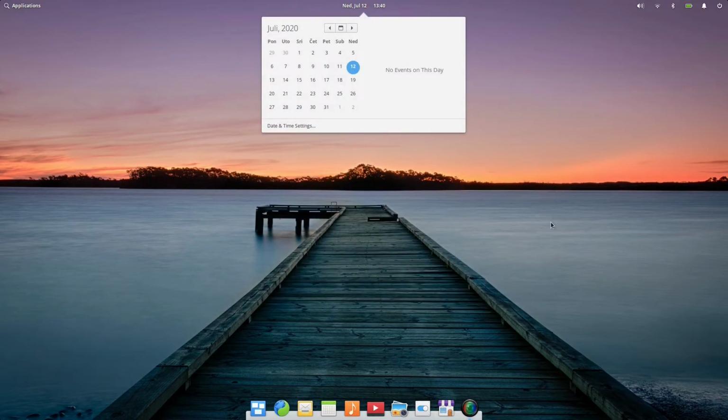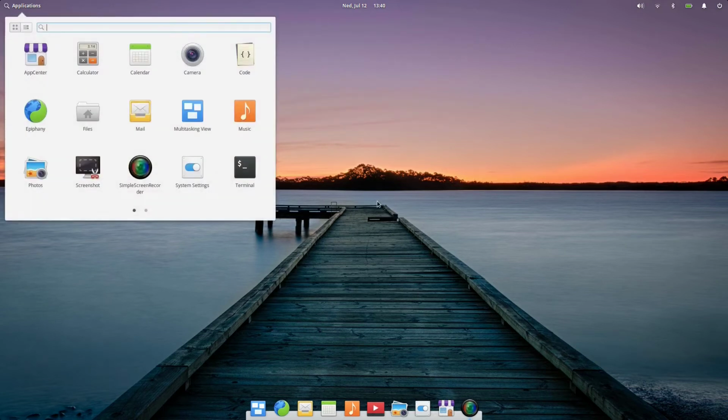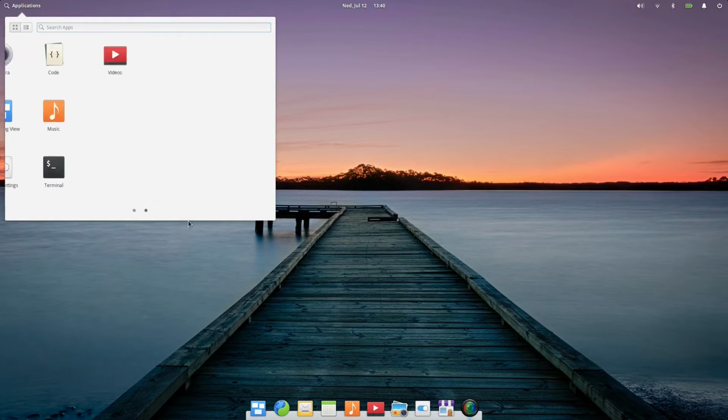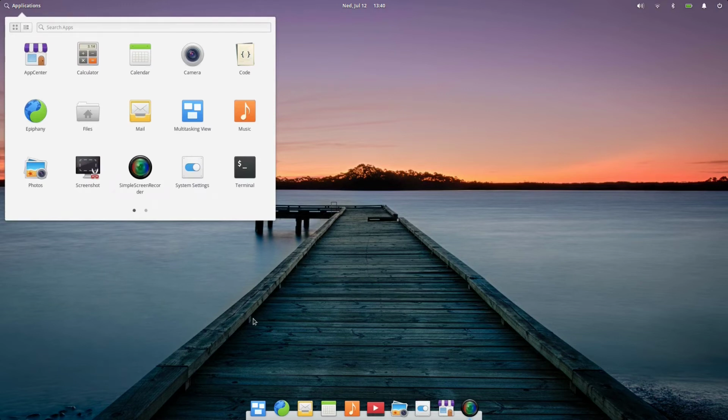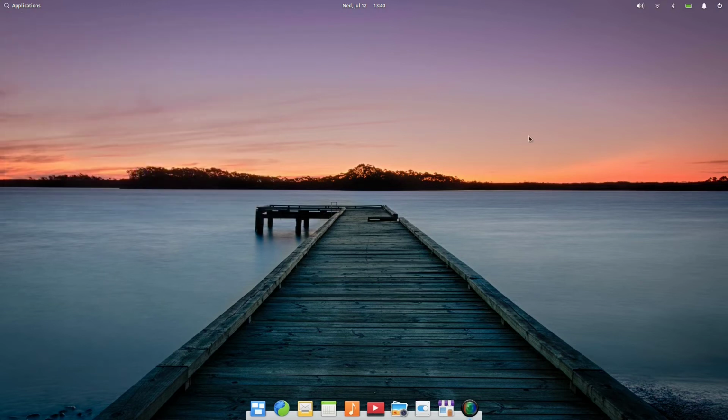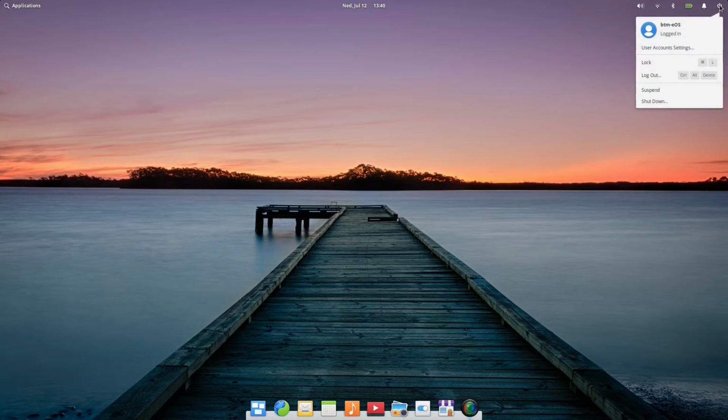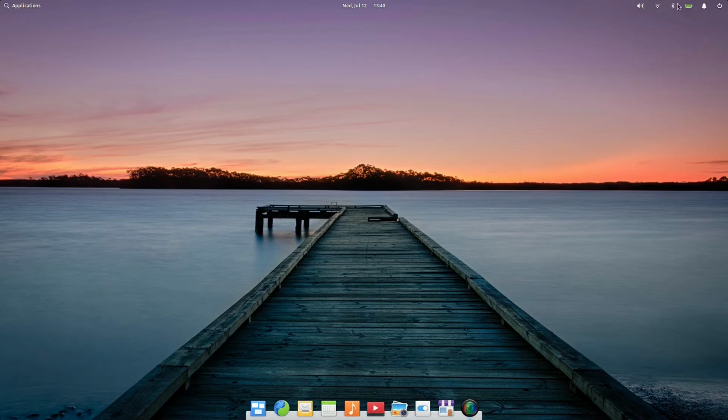Elementary OS's top bar is transparent. In the middle of it you'll find date and time and corresponding settings. In the top left-hand corner there's an Elementary OS start menu called Applications menu. The apps' icons and descriptions are visible and easy to find. What we liked at first sight was that every single icon in the top right-hand corner had its own menu. The thing that we missed in Ubuntu 20.04.